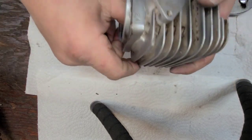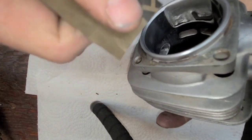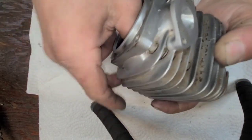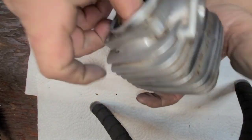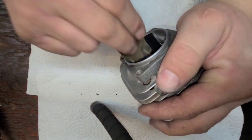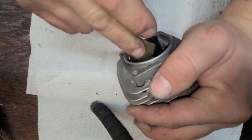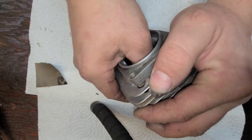Now, if you have a hone, a ball hone, a lot of times the ball hone will do this for you. But remember, I'm doing this for the entry level, never ported a saw before crowd. And I want you guys to feel like you can do this, even if you don't have all the tools. And ball hones aren't cheap, and they're sized per cylinder. So I don't expect you guys to spend $300 on a ball hone set that you might never use again. So this works just fine. It takes longer. But again, we're not doing production work here. We're just porting a saw for ourselves.